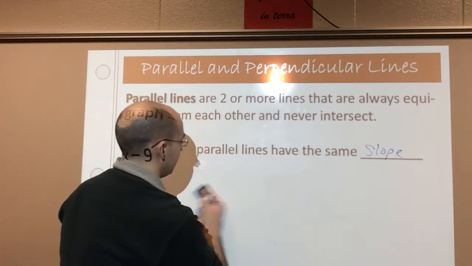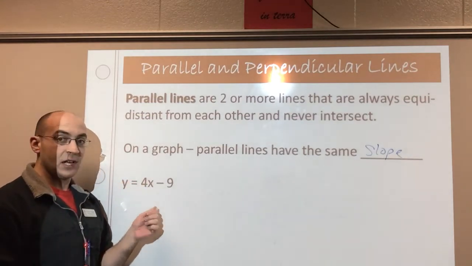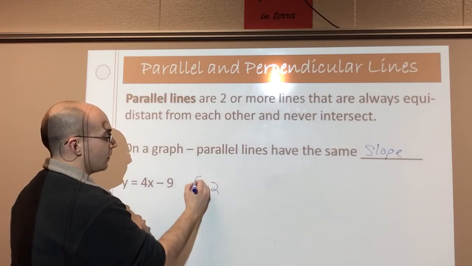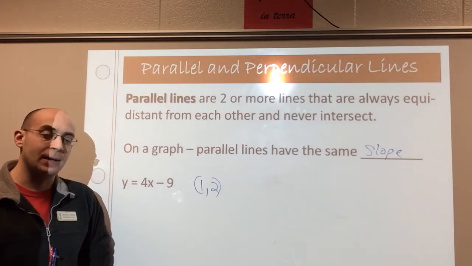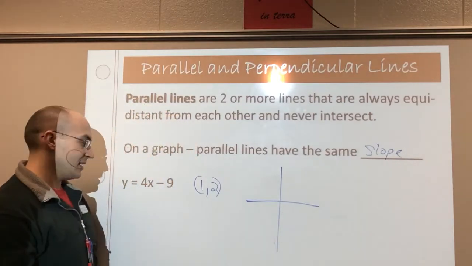Now, what if I said to you that I wanted you to find an equation of a line that's parallel to this that runs through the point 1, 2? Now that's a lot different of a story. Now I'm going to make a really small graph here and it's going to be really ugly, but I hope you get the idea to it.